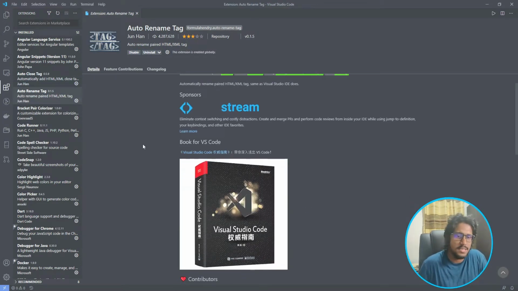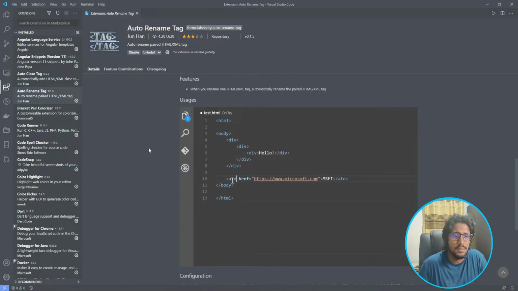That is also similar to the previous one. We normally have to rename the tags we use, right? So in that case it is really helpful. We don't need to worry about the tag naming, because sometimes if we rename one tag, the closing tag isn't renamed, so we tend to get more errors. Sometimes we cannot identify what the exact error is. Those kinds of things can happen. We can avoid those things with such extensions.